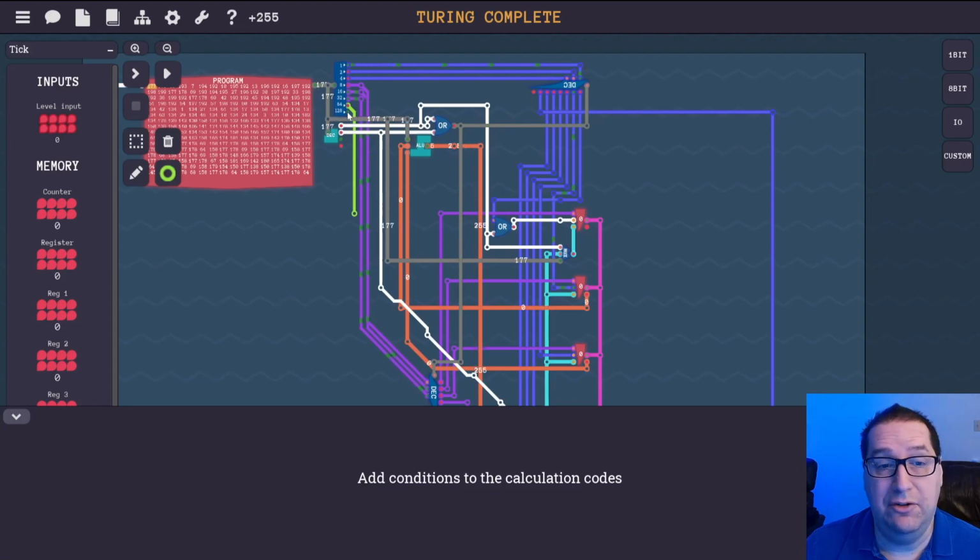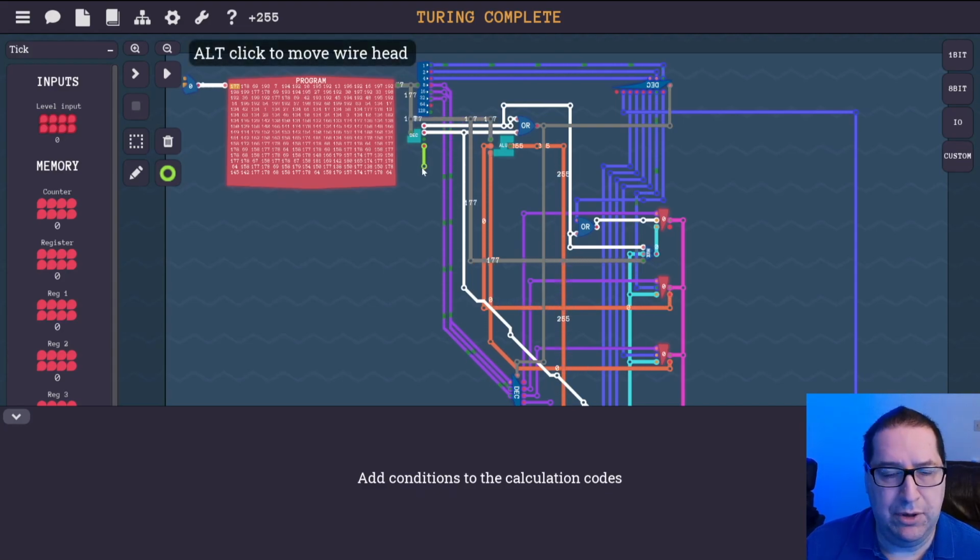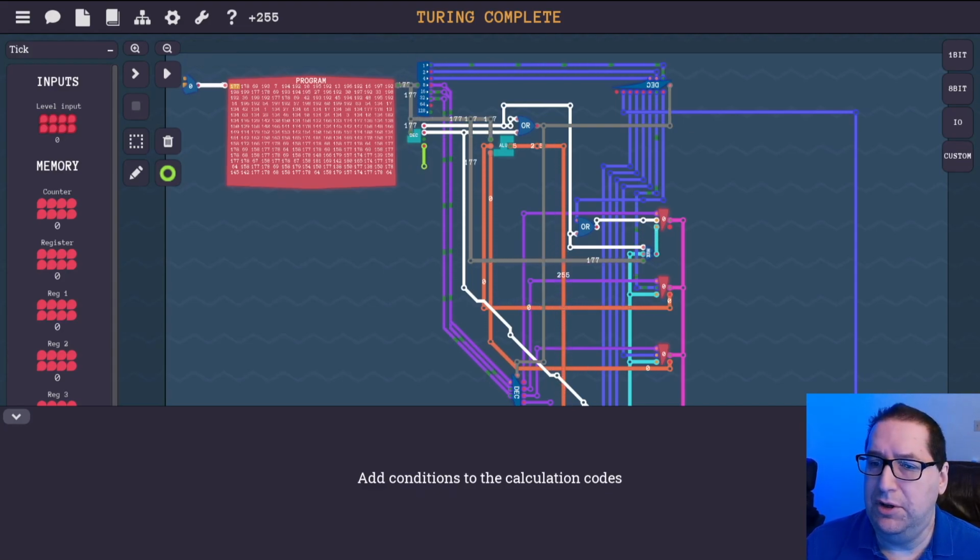We have the two highest bits, right? And, wait, we don't need these at all, because the initial value is going to the decoder, and so it's going to be if this bit here is on, because we're coming out of the instruction decoder, that means we're in condition mode. Great.